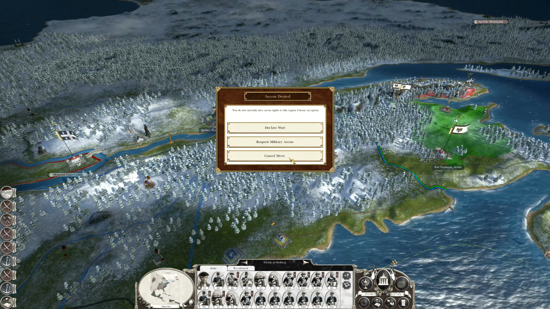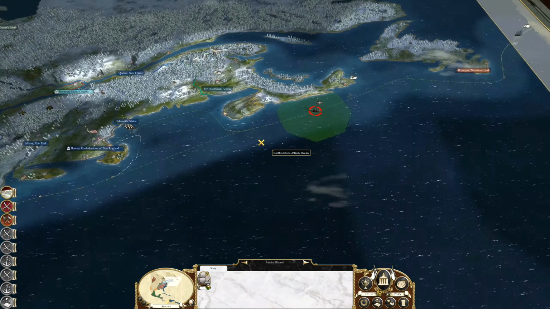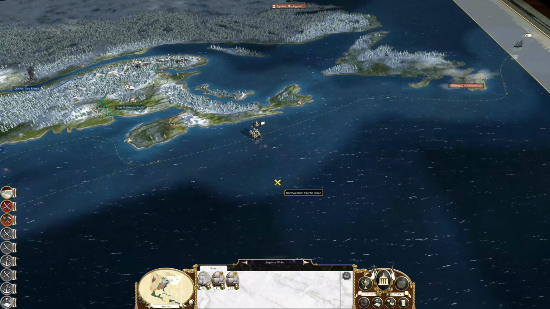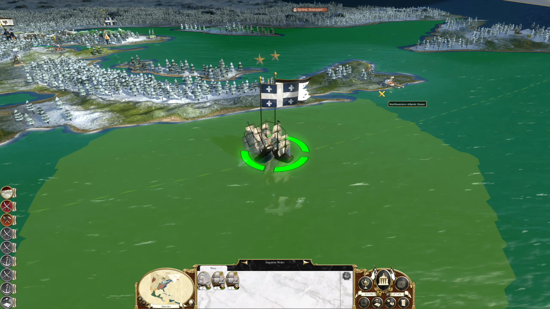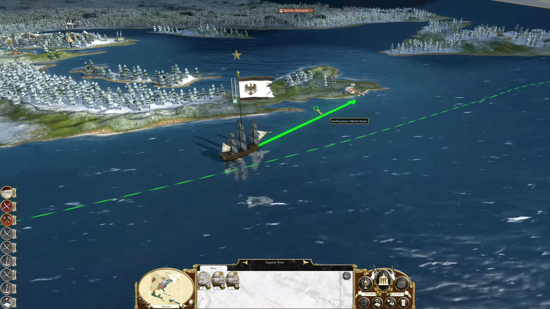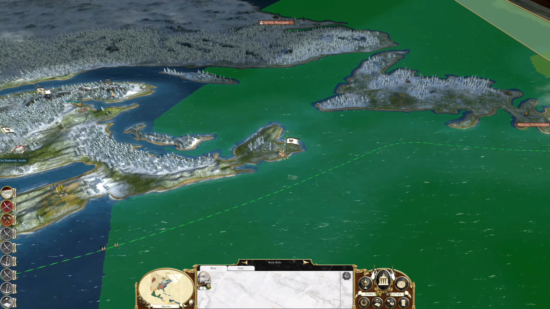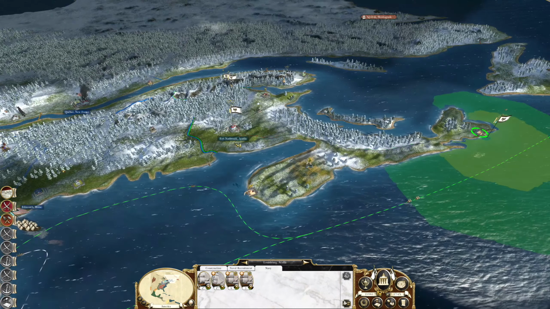My fleet's arrived with another army. Let's just get into the port here, I think. I could actually take this. Might as well. Just order resolve that. Oh, it didn't capture it. That sucks. It's fine. Right, let's go ahead and drop in there and get my army out, and we'll head down towards Maine.